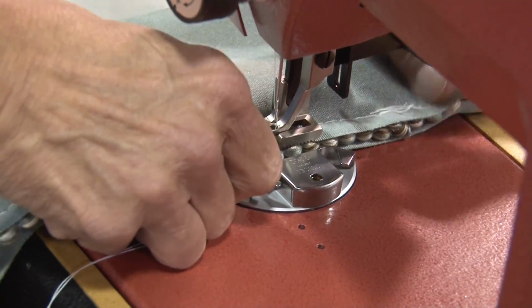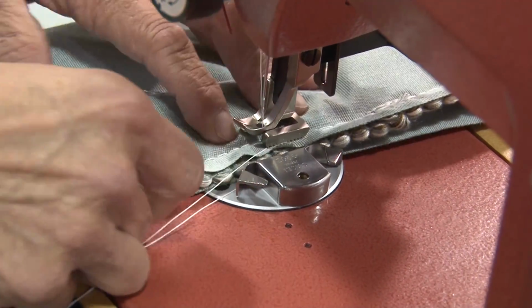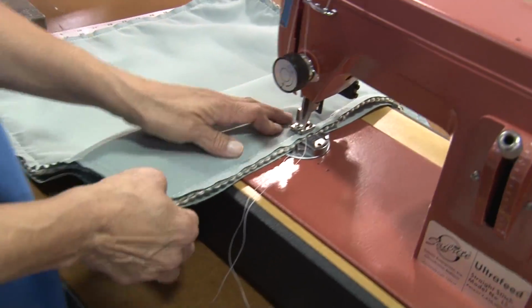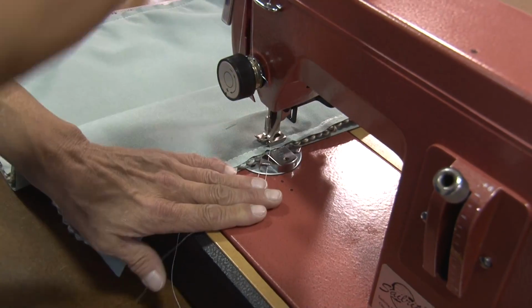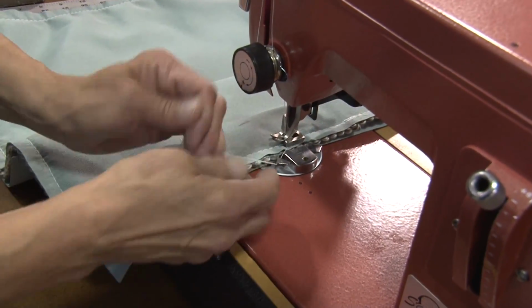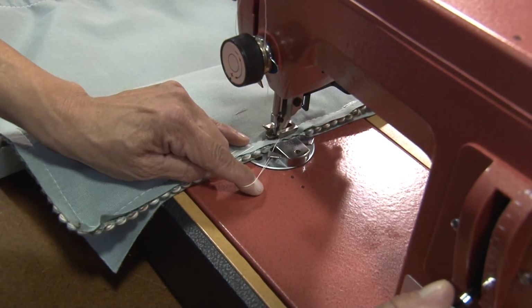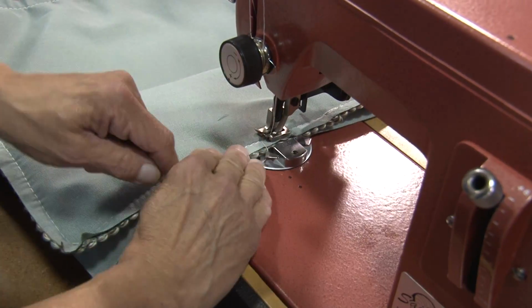A little bit later on in this video, Deb will actually take up some of the stitches here to make the opening a little bit bigger. She made it a little bit on the small side, and that makes it difficult to stuff the pillow form in. So, you may want to leave this opening a little bit bigger in your pillow. You want to take a couple of back stitches here just to hold it shut for when we turn the cover.